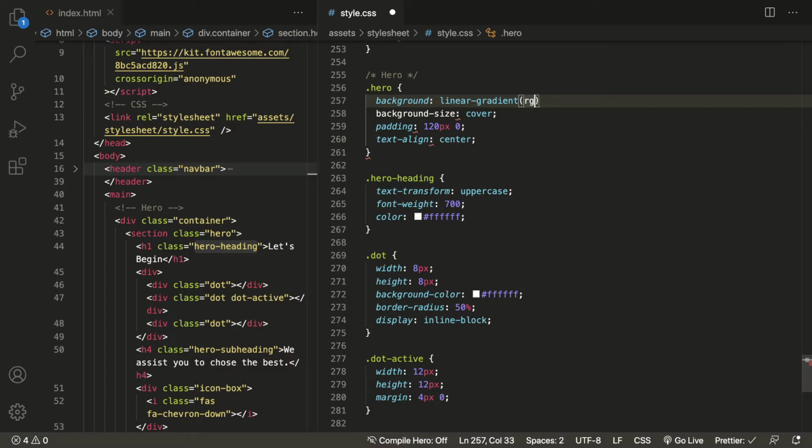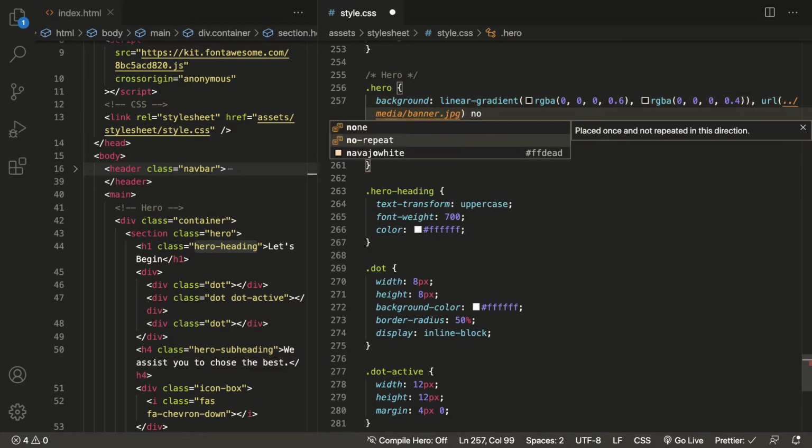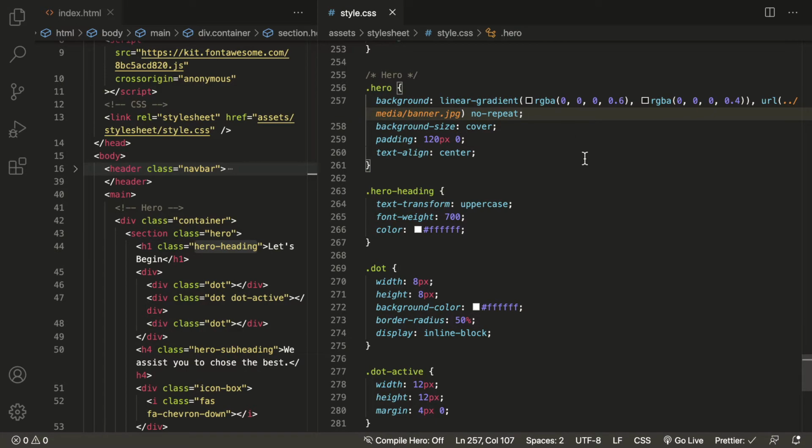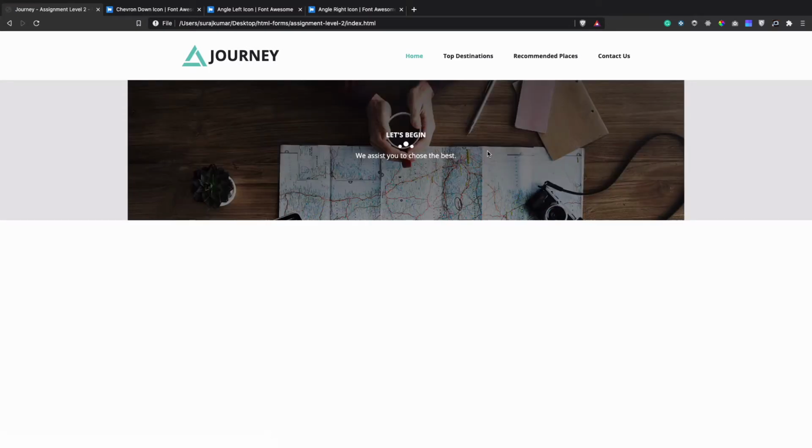Say RGBA value 0.6, and another color RGBA again 0.4, and after that let's apply the image URL media banner.jpg, say no repeat and cover. Now save this, have a look here, let's see. Yeah, we got that perfectly.